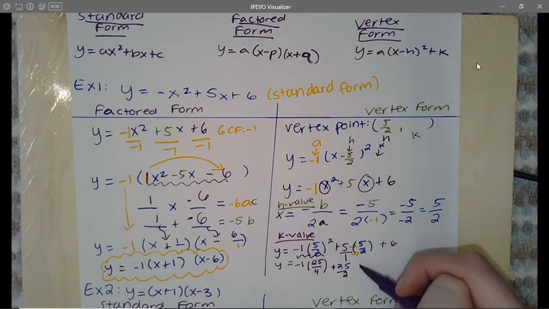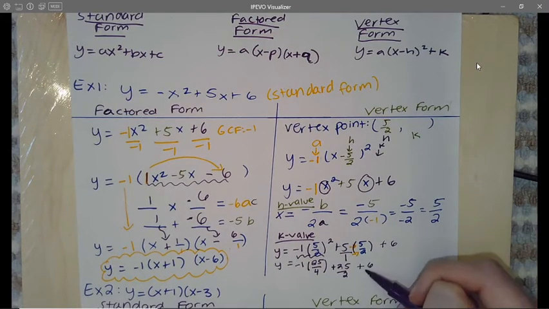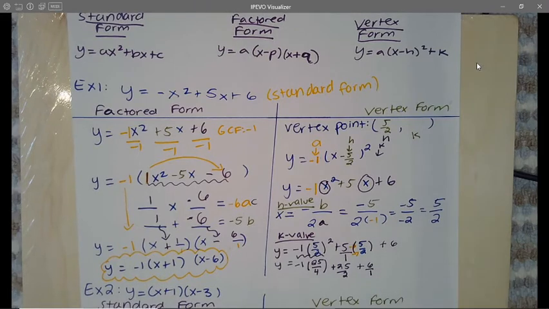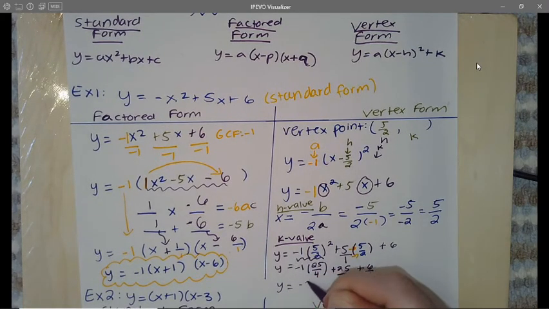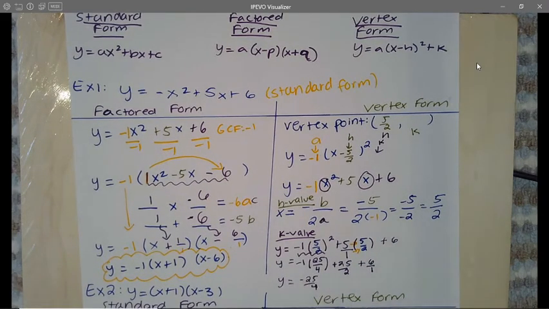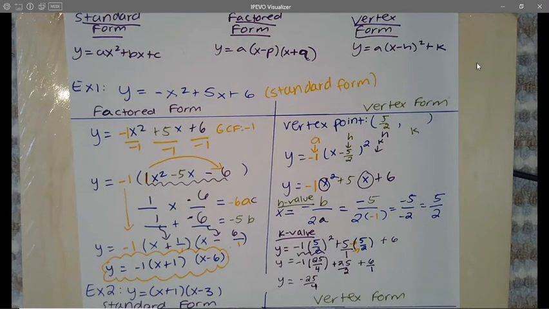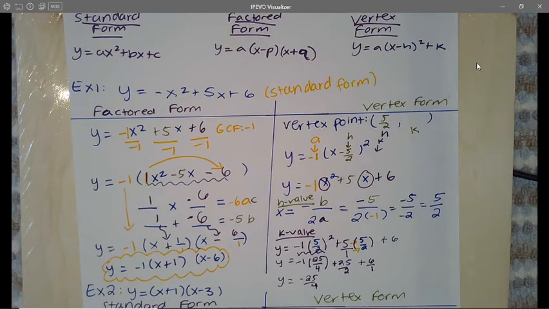Okay, and then I'm just going to bring on down the 6 for now. I'm going to rewrite 6 as 6 over 1. Since I already see we're going to have fractions, I'm going to kind of prepare us. Okay, so -1 times 25 over 4 is -25 over 4. Okay, and I'm going to start setting this up to add. I see that my next two denominators have a 2 and a 1, and my current denominator is a 4. Don't forget, you guys, when you add fractions, you must have a common denominator. So what is the smallest number that 1, 2, and 4 will multiply to equal? My common denominator would be a 4.